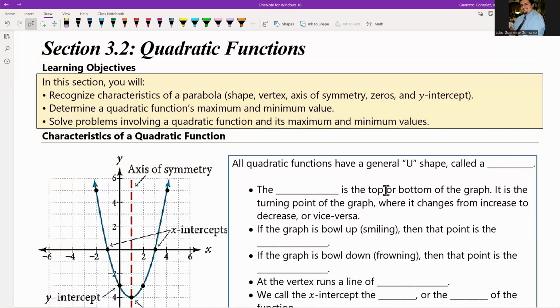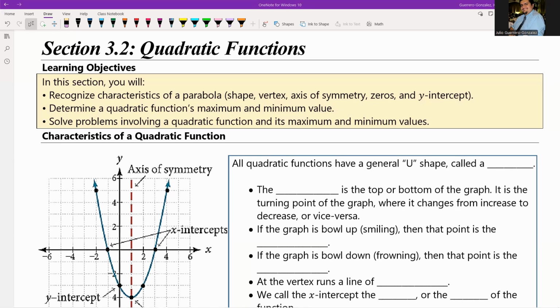Hello, everyone. This is the lecture for section 3.2, quadratic functions. So in chapter 2, we did lines. In section 3.1, I showed you guys how to do complex numbers, basically how to play around with them, why they exist, all that stuff, right? In section 3.2, we handle the next level of our polynomial studies, quadratic functions.